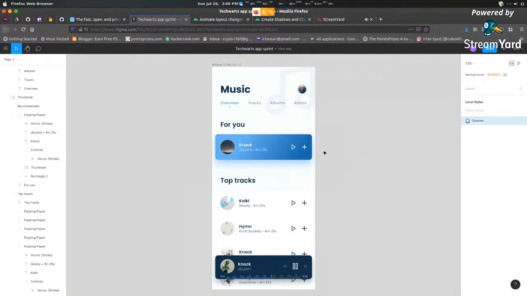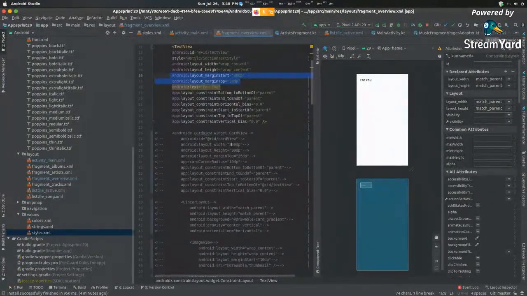After this comes this rather different looking view. It's not a button. It's something larger, though. It's not exactly a list style either. So in Android, this component is called a card view. So that's what we'll be using to customize our card. So let's get started with that as well.